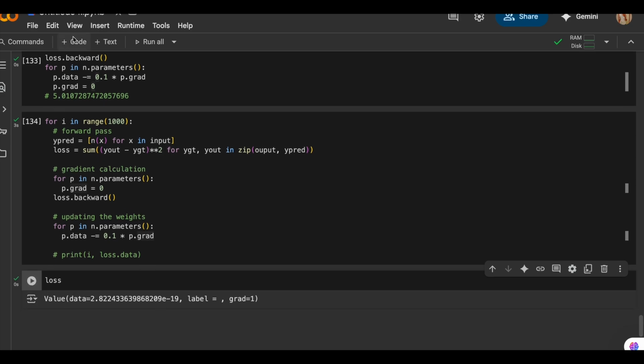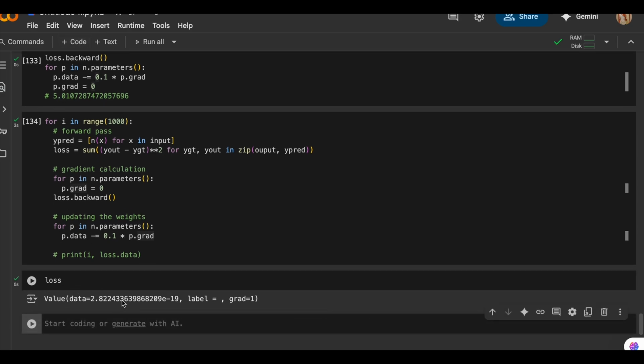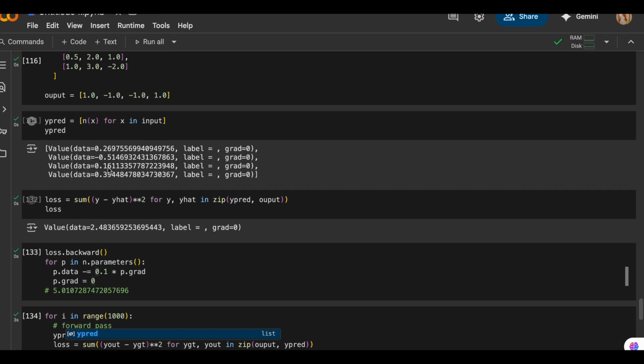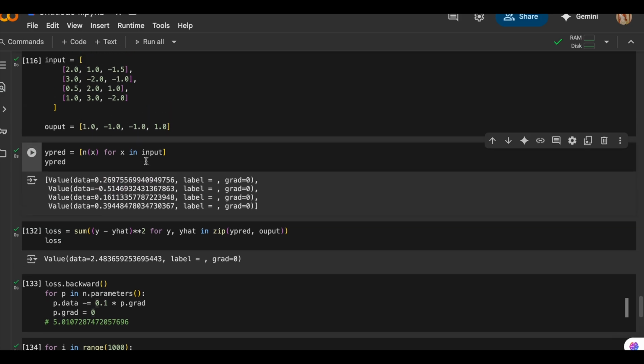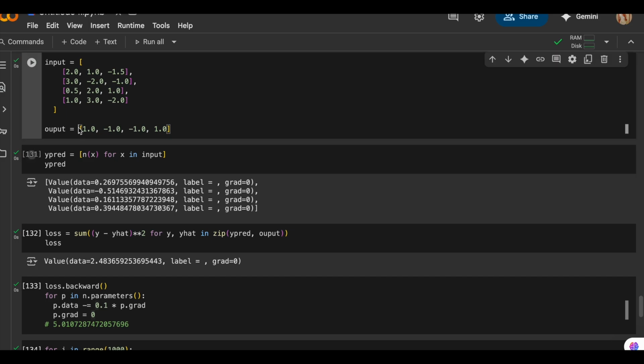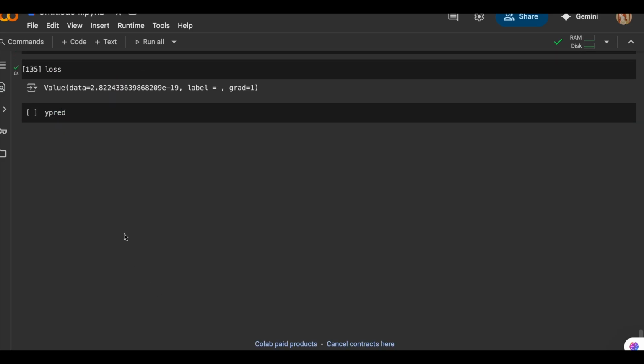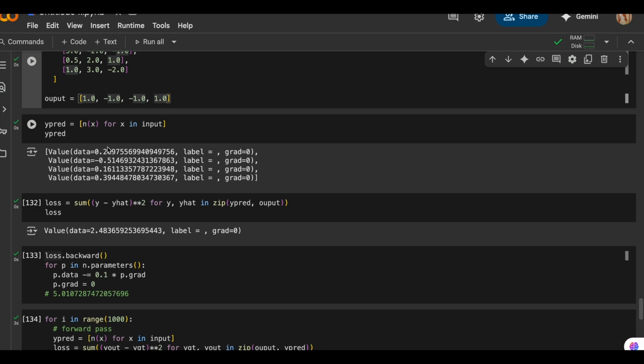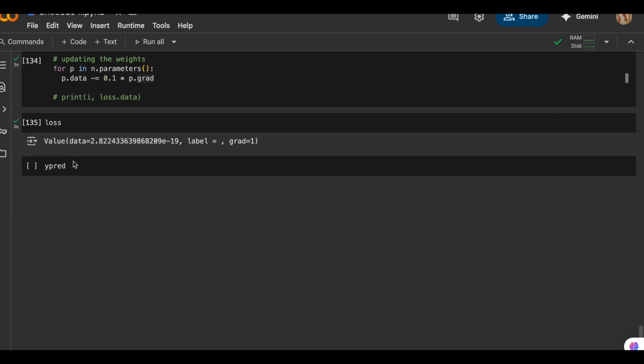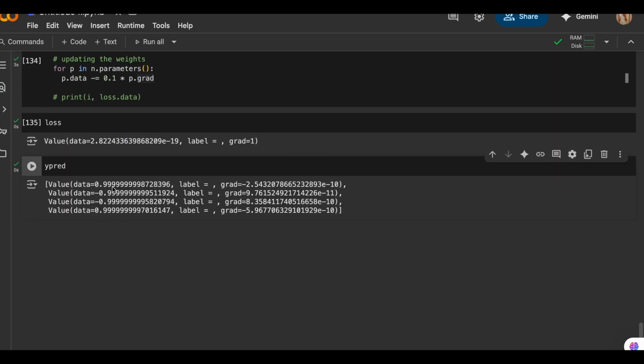Okay, the loss hasn't reduced, and this might be, the loss has reduced a lot. It has reduced a lot. And if we look at ypred, we came from here, 0.2, minus 0.51, random outputs, and this was our target output, 1, minus 1, minus 1 and 1. So what we should see should be much better than this. We'll print ypred, and oh my god, yeah.